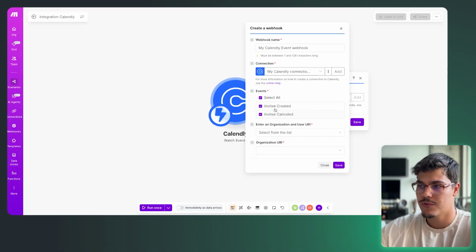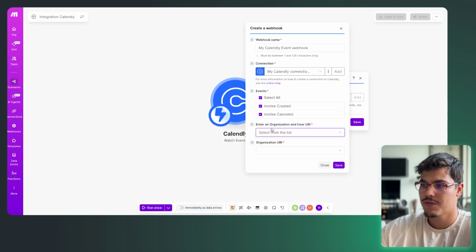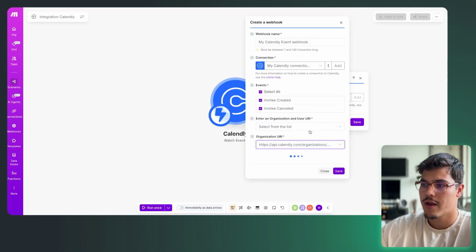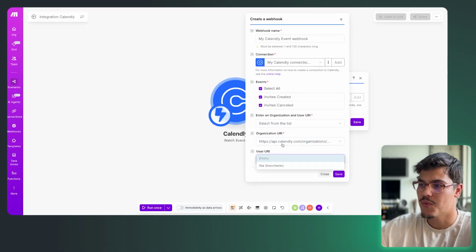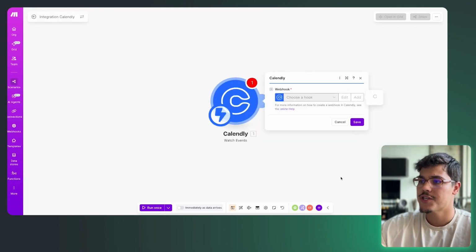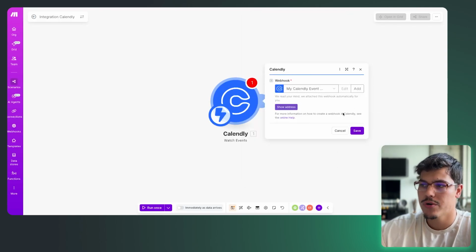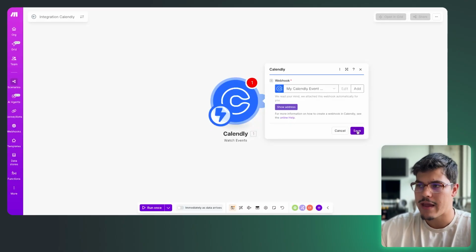So this is a relatively easy thing to set up at this point of time, and it will help us set things up moving forward. So we're going to select this from the list. Our organization URI is something that you can select from the list. It's most likely the one thing available to you, and there is one option for the user URI as well. We're going to click on save. Great. So that's now the new webhook. You don't need to do anything else except for setting it up on make.com.